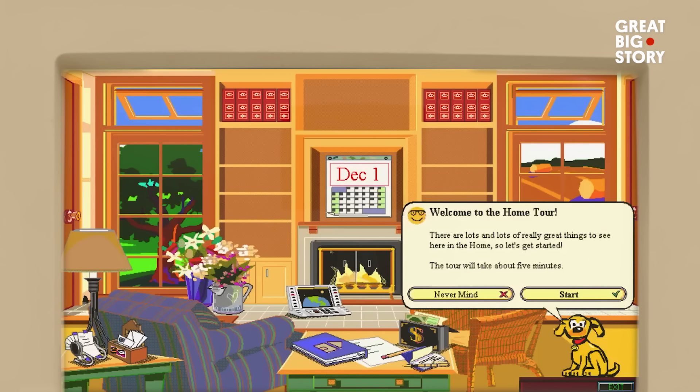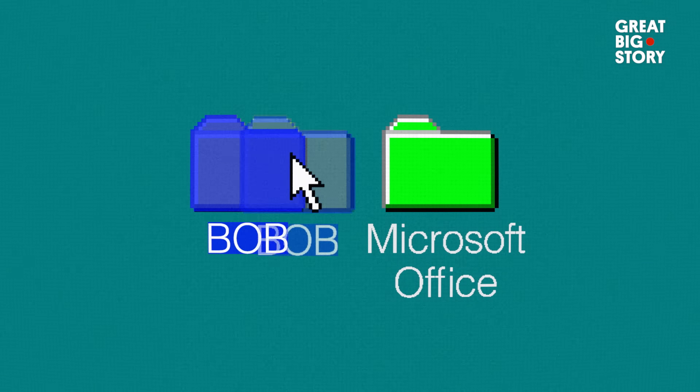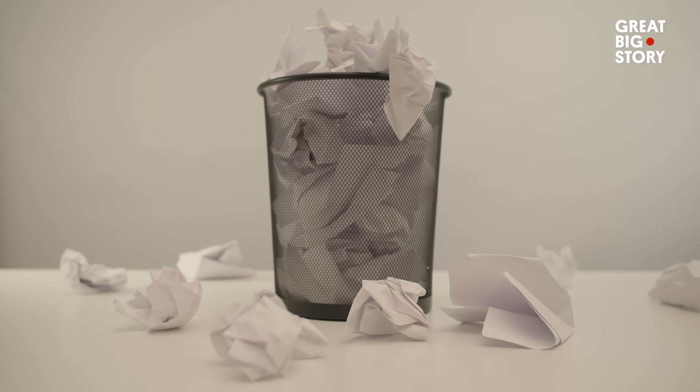It was software for people having their first computer experience. They liked the idea of these characters that could tell what you were trying to do and offer their assistance. After the failure of Microsoft Bob, they ported the character technology over to Microsoft Office. We went through 260 character designs to get down to the 10 that shipped for the product.